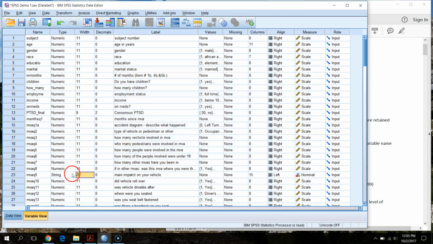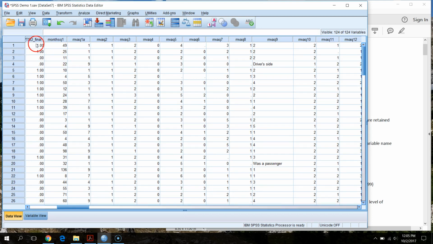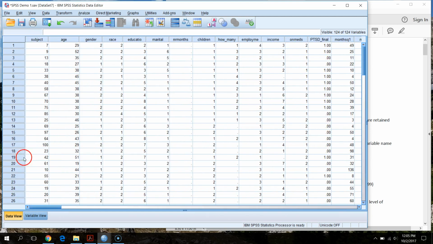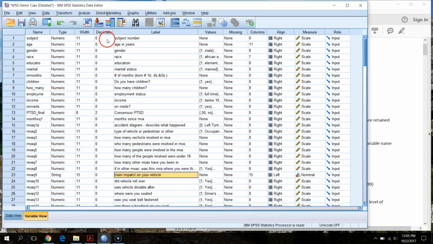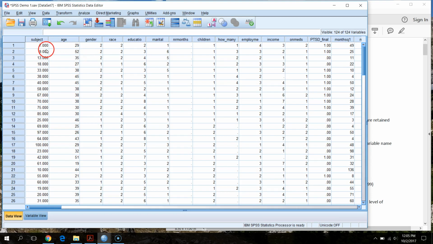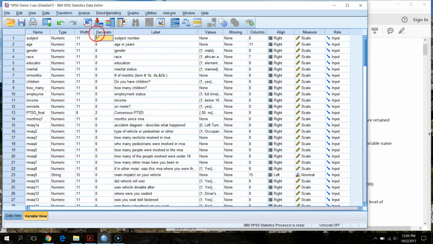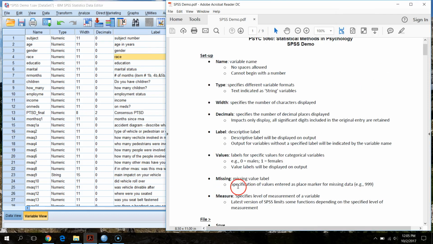Okay, we can do that here. Switch it back to 15 here. You can do that either way, however you want. Decimals, this is for your numeric variables, how many decimal places you want to run things to. So if you've got a variable like your participant number, probably don't need any decimals on that, but if we wanted to give that 3 decimal places, now we've got 3 decimal places. Okay, so pretty easy, straightforward stuff.